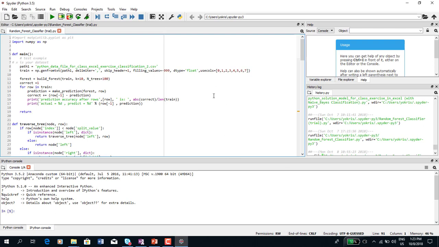All right. Now we can continue our lesson by studying the Python code for random forest classification. As usual, at the first stage of our code, we have to get data from outside.